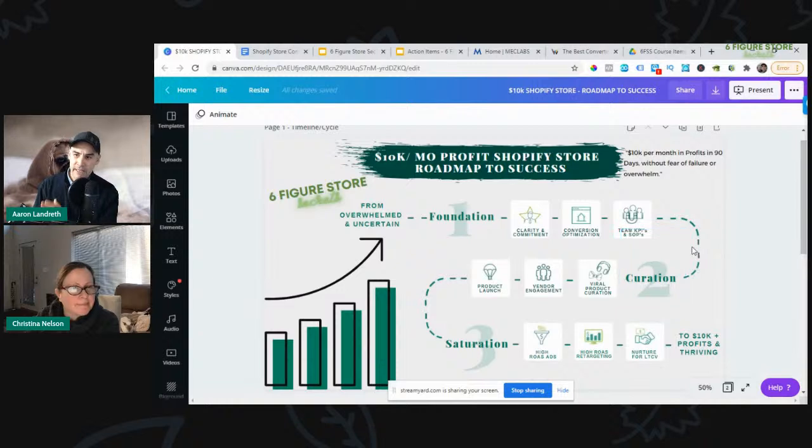And what we're doing in this mini group is we're actually taking elements from our roadmap and training directly from our program. Yesterday we chatted about clarity and commitment and the importance of getting clarity on yourself, on your business and your product, and achieving a larger why. Because when you dig deep and know your why, all the problems that you encounter become nothing but little puzzles to solve. Today we're going to be chatting about conversion optimization and having a high converting Shopify store. So everything that we're training falls right out of our roadmap. Anybody that decides to come into our mastery program at the end when we make that offer to you, this is our roadmap. I just wanted to share that what we're sharing in this mini group has structure and has a place within our system.